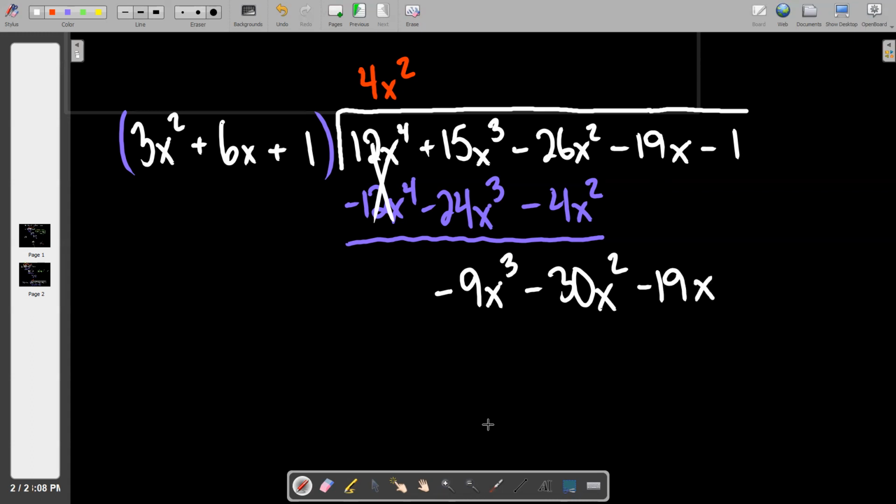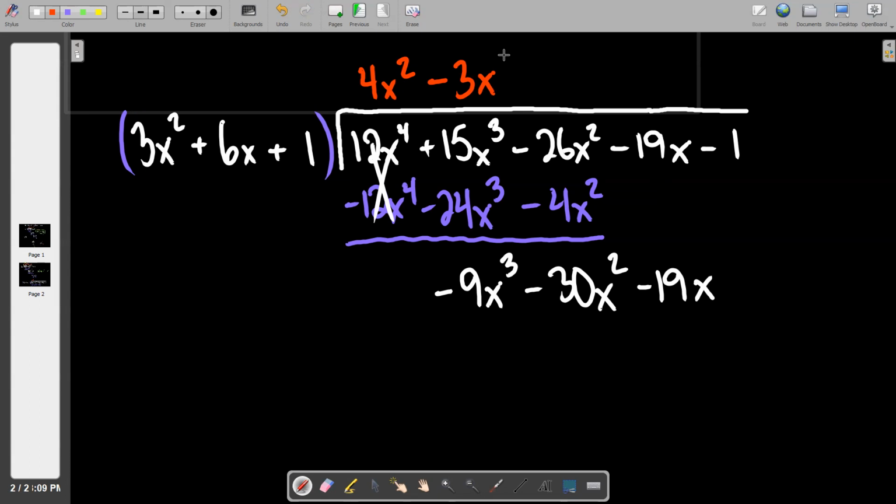And at this point now, to fill the space, I'm going to drop down the minus 19x, and the algorithm has reset back to the beginning. So in keeping with tradition, how do I turn yellow into yellow? 3x. We definitely need to multiply it by a negative. And I need to multiply it by another 3 and another x. Good.